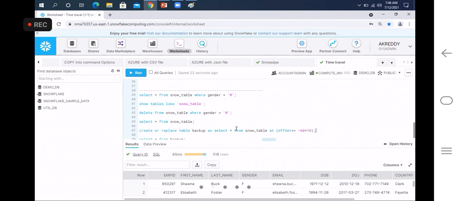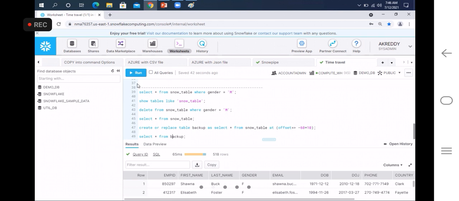So when I travel back to get the older version of the data, it is always a best practice to make one backup table. This backup table will have all the data. Any doubts here? If you do any operation, you can travel back and this is how you will get it.